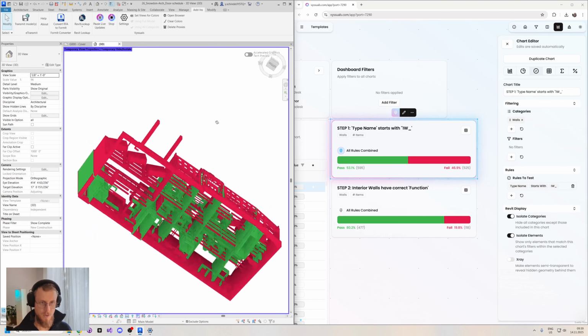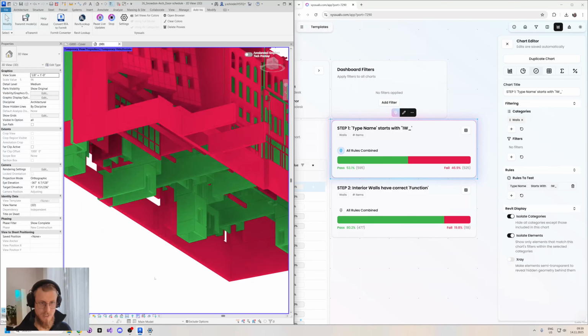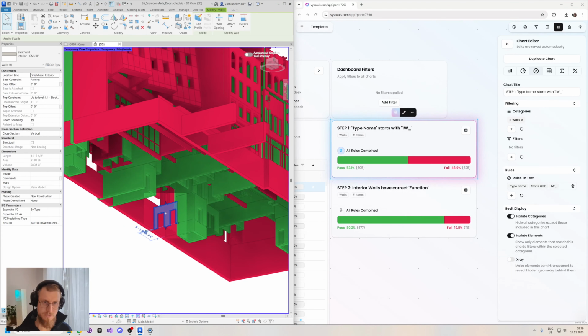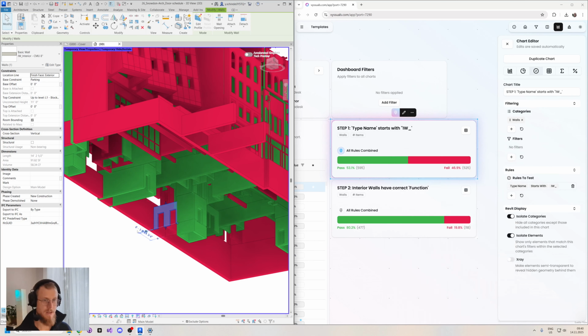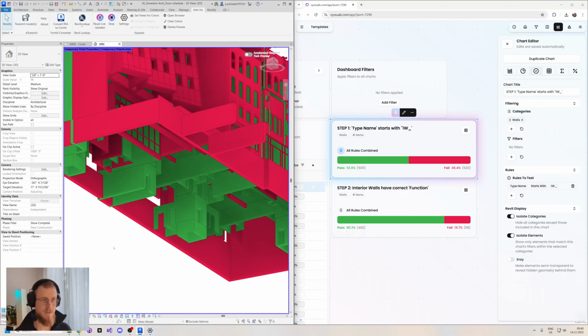And you go through your model, you check if everything is fine. If you find something that looks off, correct it. So edit type and then rename here, and then we say IW. Of course, this all depends on your standards, but you get the idea.